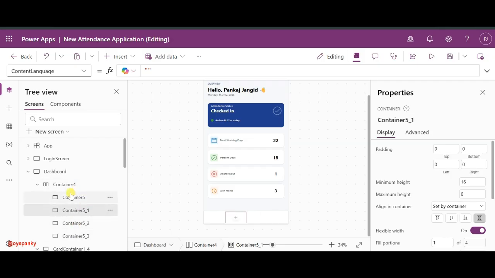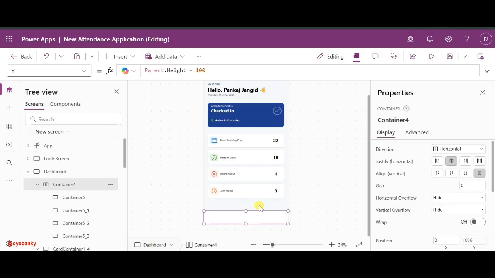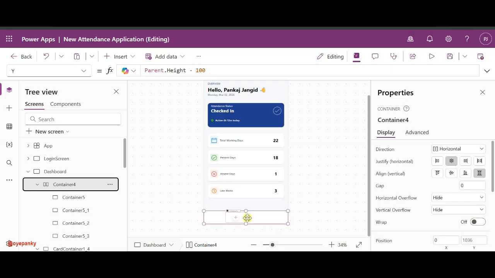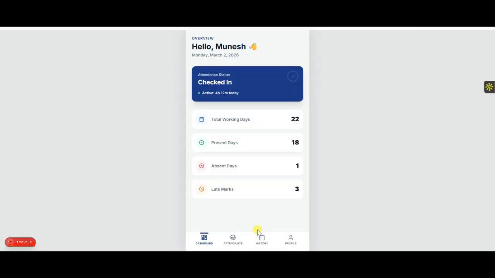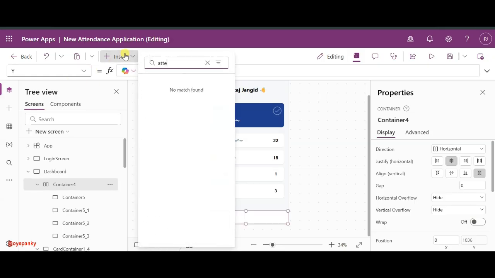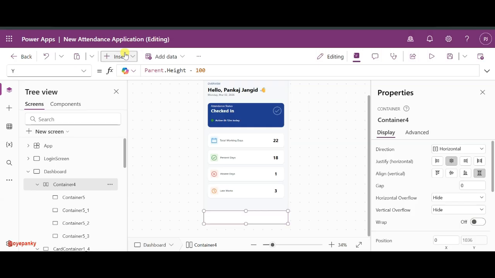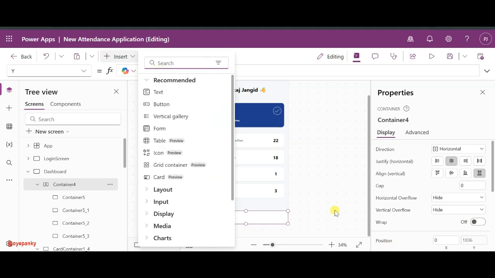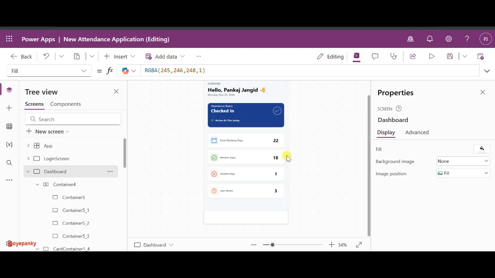Now I need to add a logo and the logo name. Basically you need to add the icon and icon name. Power Apps does not provide these logos. Let me check the attendance also, and the finger logo, there is no finger logo. Let me check the dashboard logo if available. There is no dashboard logo, so you can add a different logo, or you can download one from Google. For now let me add the logo here.